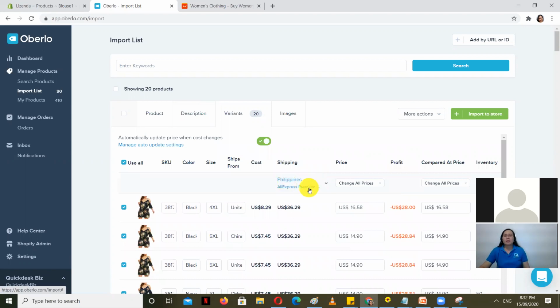So instead of Philippines kasi mahal siya kung magbenta ka doon sa Philippines, medyo mahal talaga yung product. Yeah, kaya yung makikita natin sa Facebook, medyo yung iba may kamahalan talaga kasi depende siya kung saan siya galing, di ba? Yung product. So that's how to set up a store using Shopify.